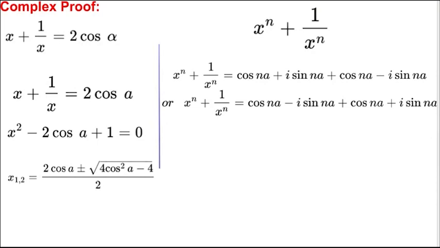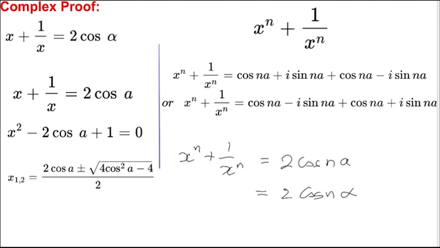Now in getting both options, we need to first of all take the plus and then the negative. So we have cos of n a plus i sine n a plus cos of n a minus i sine of n a. So they're going to cancel and we'll get 2 cos of n a. And the counter argument then minus and then plus, so minus n a and plus n a. So therefore, it works out that x to the power of n plus 1 over x to the n is equal to 2 cos n a, or 2 cos n alpha.